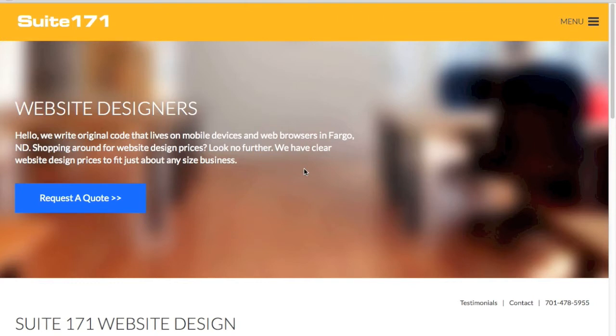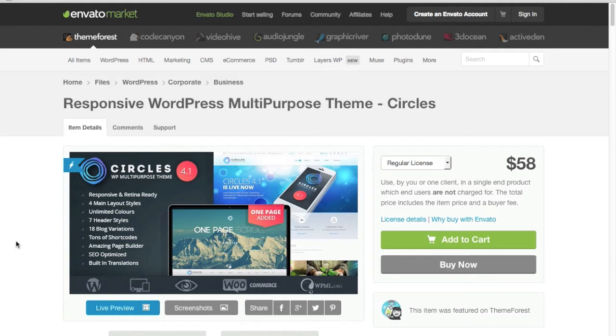And they asked, is a ThemeForest theme custom web design? And they asked, is it custom web development? First, let's try to understand what it is that you're buying. So here's an example. If I'm buying this theme for a client, it costs $58. And what I get is the responsive layout, the nice design and colors, the format, how it's viewed online.